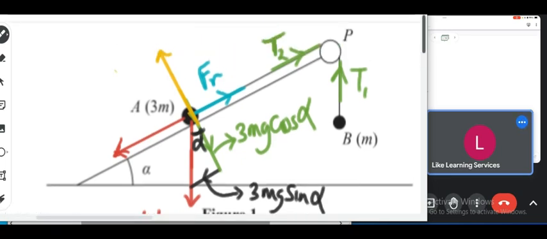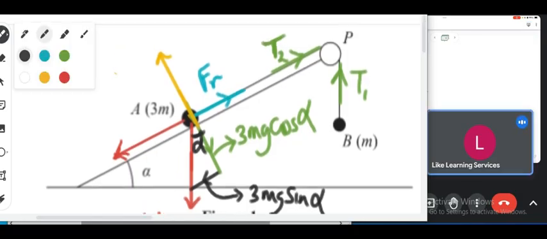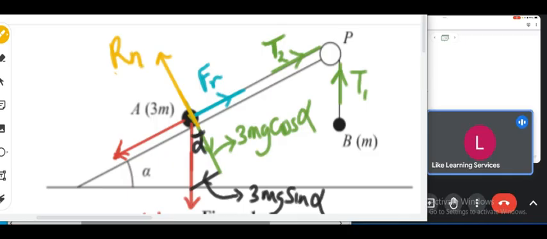All right. Which other force? I think we have all the forces now. By the way, normal reaction. This thing is not jumping up the plane. It's not lifted above the plane. Neither is it piercing into the plane. I'm talking about mass A. Did you hear me? Mass A is not lifted above the plane. Neither is it piercing into it. So the normal reaction must be equal to 3 mg cos alpha.